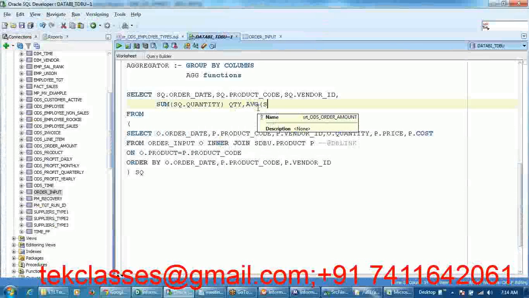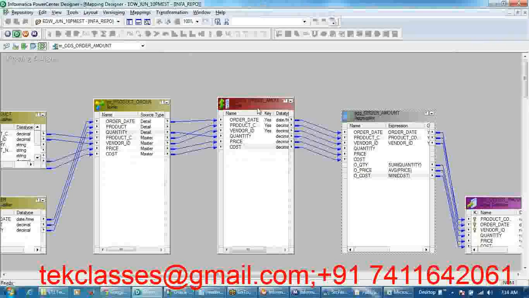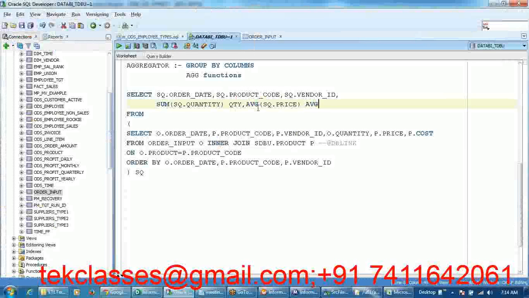So you need to use average of SQ dot price, which is called AVG price or something, which you can alias. And the next one is your minimum cost. So the minimum of SQ dot cost, which I call minimum cost.